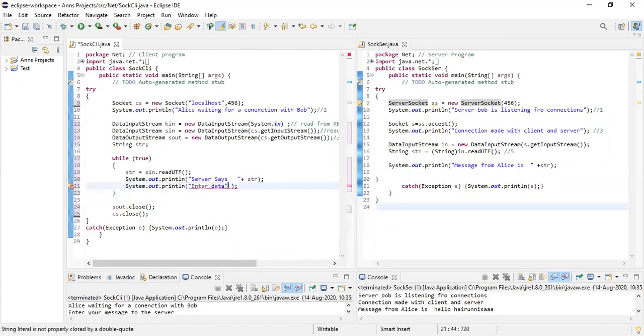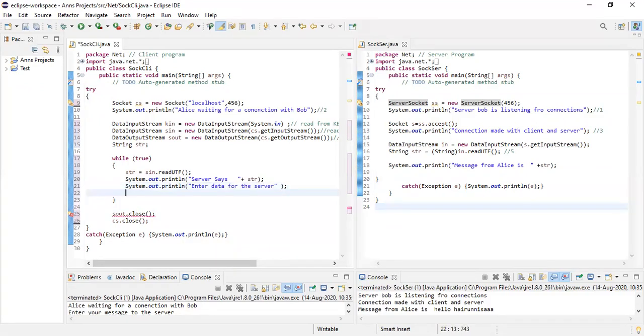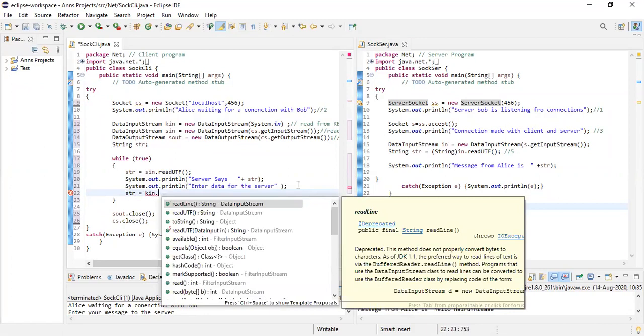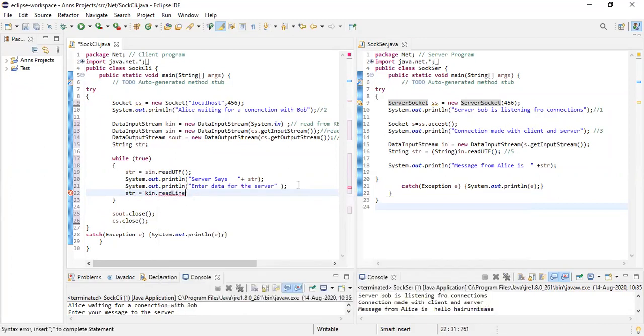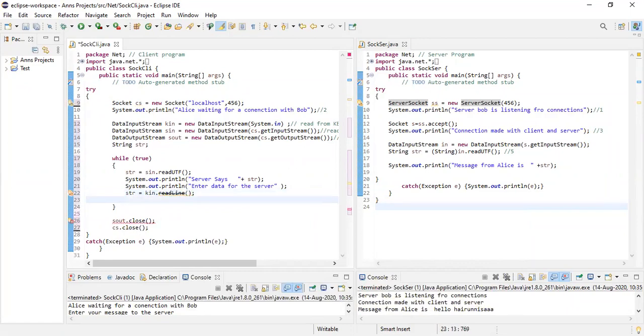Enter data for the server. Now I'm reading in something from my keyboard. Now I'll just do my normal things. str is equal to, I'm reading in kin, kin dot readline, the code which we did earlier, readline, and then give it out.